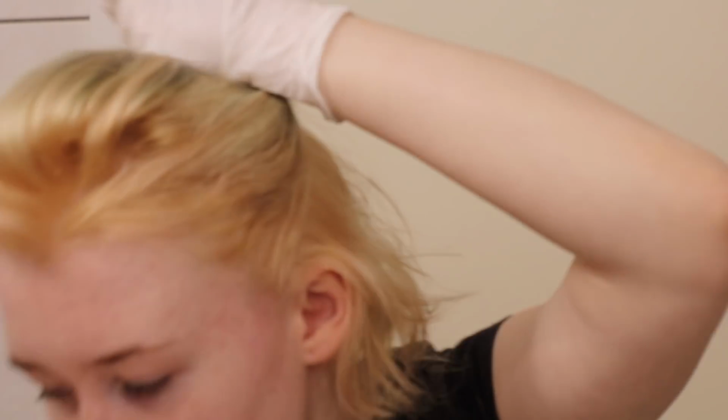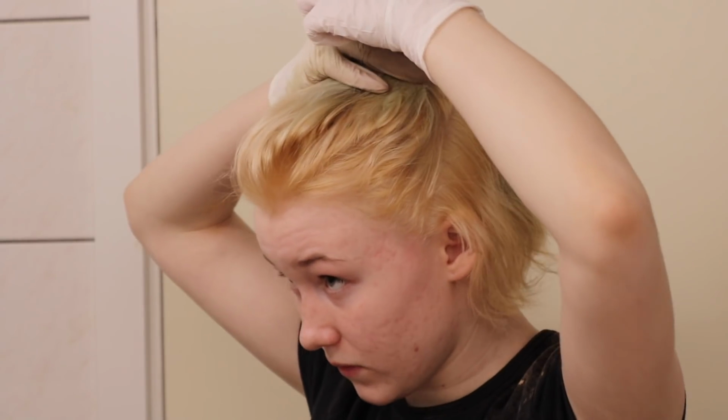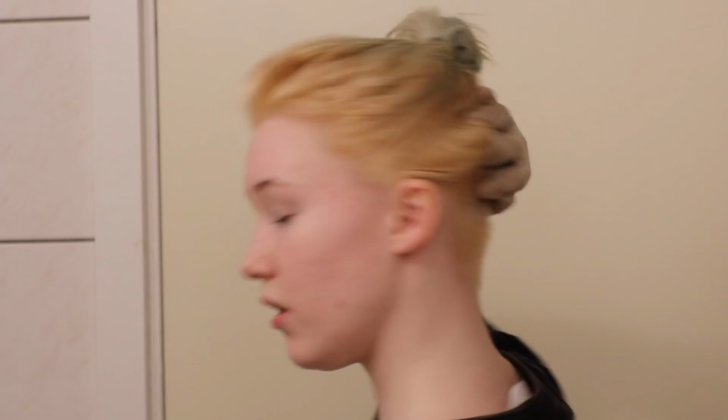Okay, so let's start with the back here. I feel like this is gonna be pretty difficult because I have short hair. Like, I guess I have medium hair, but shorter hair. Oh, it would be really funny to dye my undercut one color, but I can't really do that right now. So let's just start with the blue. And I guess I'm just gonna put music over this and then not talk.